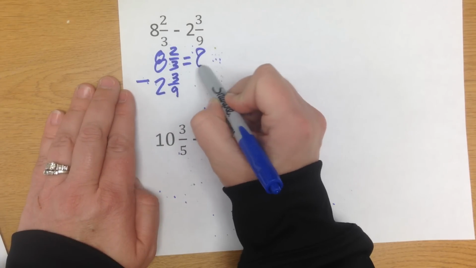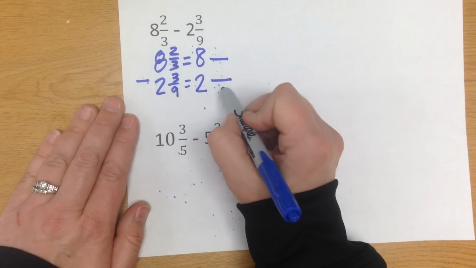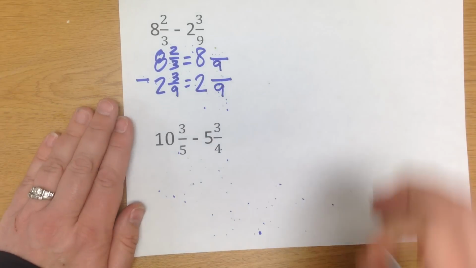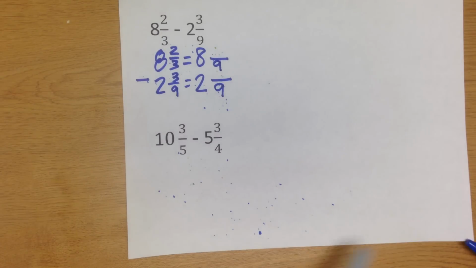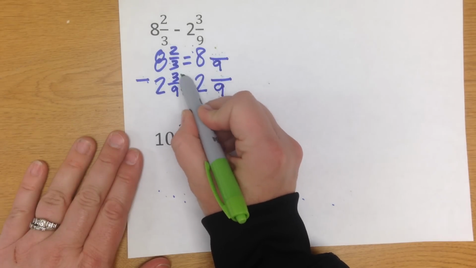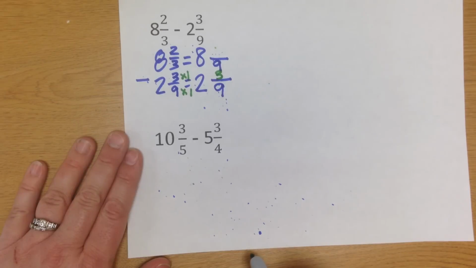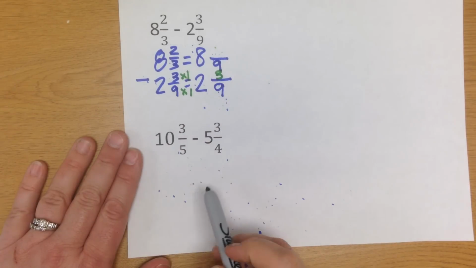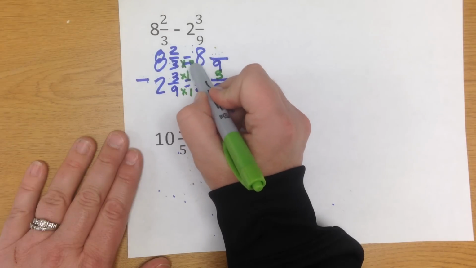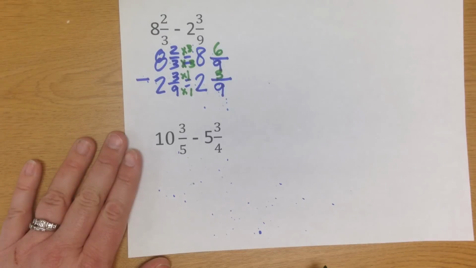Find your equivalent mixed numbers. Notice I recopy the whole numbers so that I don't forget they're there. In this case, the lowest common denominator is 9. I'm skipping through finding that because you guys have worked so hard already on that. In this case, to find my equivalent mixed number, all I have to do is multiply by 1/1. So 2 3/9 didn't change at all. Here, this guy became 8 6/9.